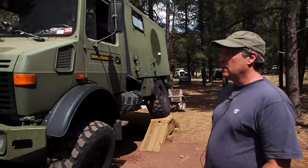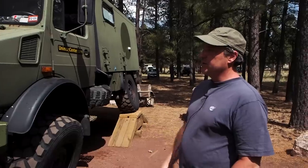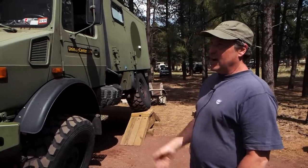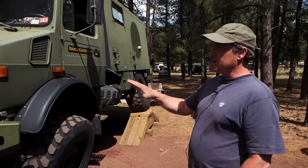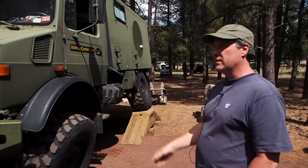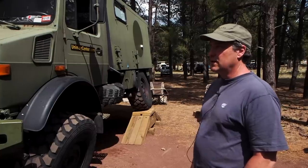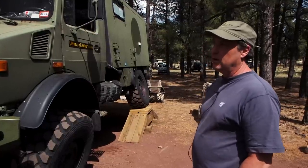What about the availability of parts for the engine? The great thing about Mercedes is they make parts for their vehicles 25 years after it's discontinued. This is a 25-year-old truck and 99% of the parts are available. The engine in this is an industrial Mercedes engine — there are millions of them. They make them in Brazil, they make them in China. So you can still buy parts, especially for the engine, but really for all of it. Some of them you might cry at how much they cost, but they're available.